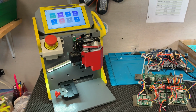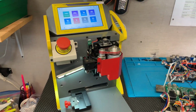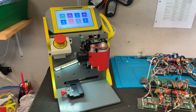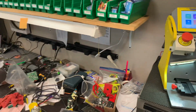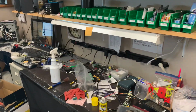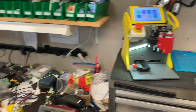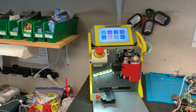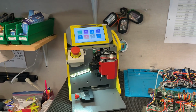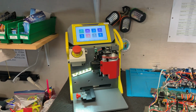Today we are talking about the SEC-e9 laser key machine and how we repair them here at the Keyless Shop. So we're here in Hagerstown, Maryland. As you can see, we kind of have a little bit of a workshop, a little bit of a mess here. But this is where we fix all the Mini Condors by X-Force and also the SEC-e9. And we actually had two customers this week that we repaired them.